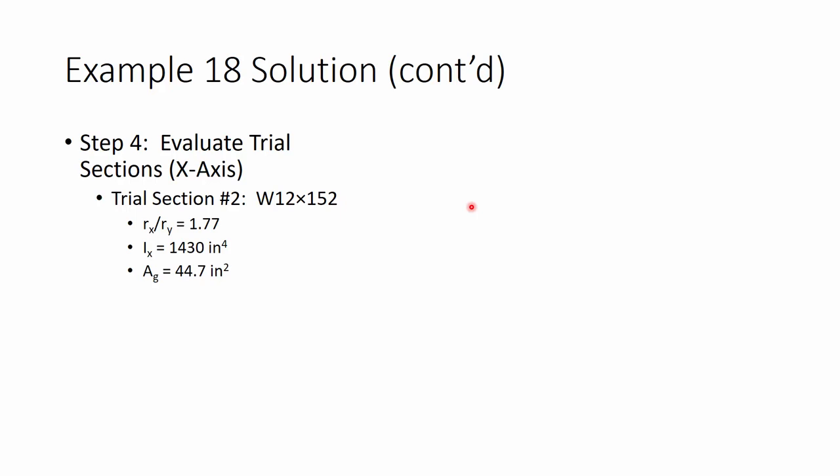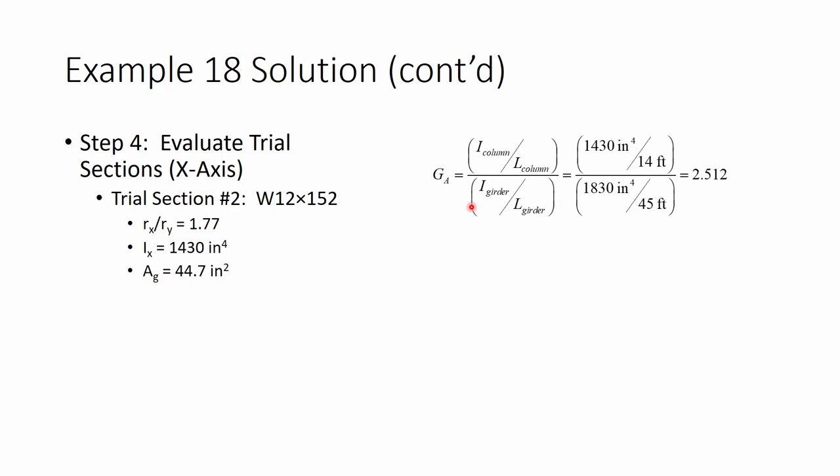Now that you've gone through this process with trial section number 1, the math for trial section number 2 should go a lot faster because you've already done it once. The only thing I would mention is just really make sure that you're watching the details. It's really easy to pull values from the previous section, so you need to make sure that you're pulling the correct ones. You don't want to pull data from the first section when that section didn't work. Make sure that you're using section properties for trial section number 2 when you're evaluating it.